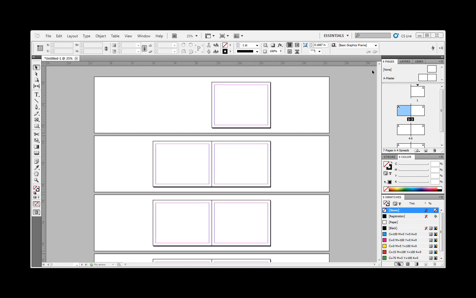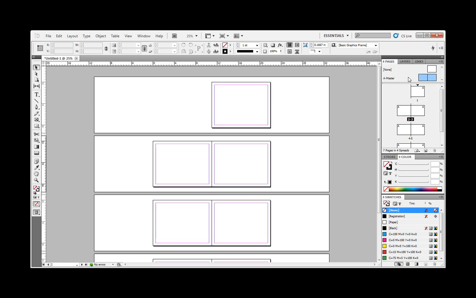Within the page palette, you'll notice up here that it says None, a Master. This is where you set up the guides and stuff, or create a master page for your project. Let's say you want to set up a guideline for all these pages. It might be a pain in the butt to redo everything over and over and over, just like how we might have to do in Illustrator.